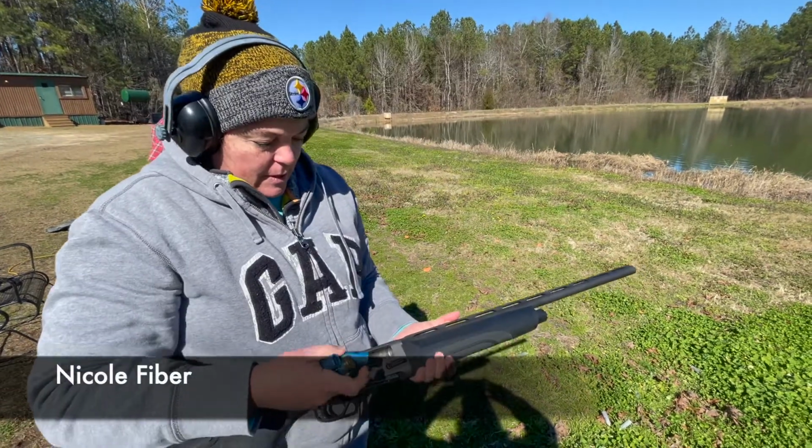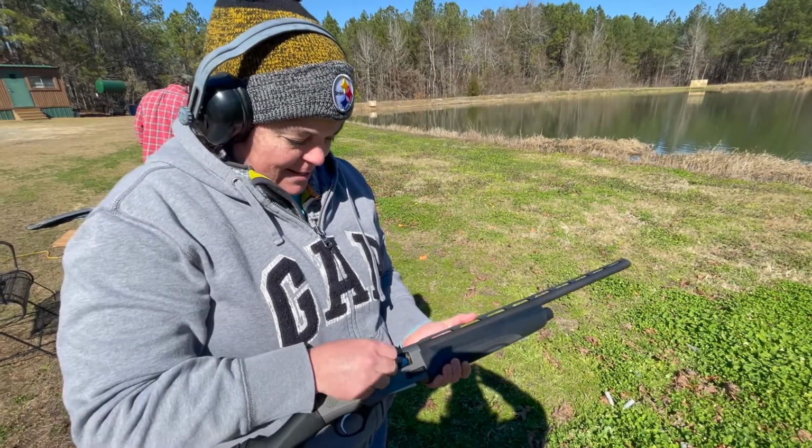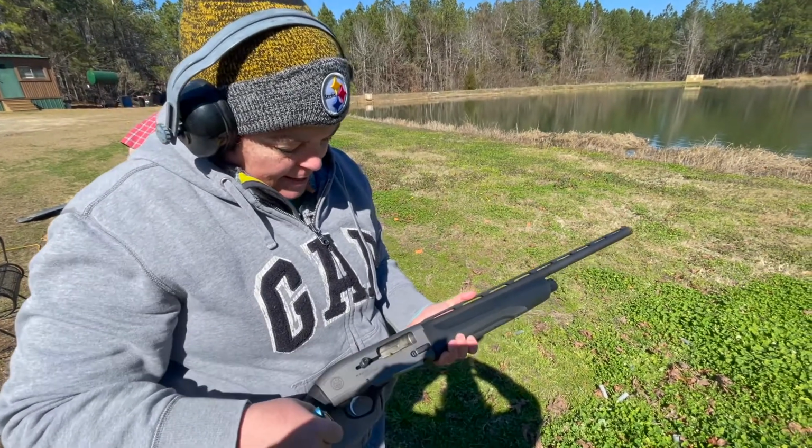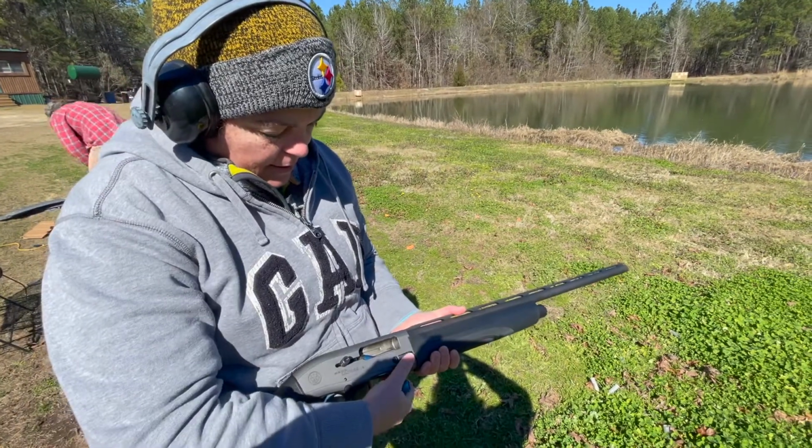So this is Nicole's first time loading it. So drop it in, brass backwards, into the chamber. Yep. Hit your button. Push. It's kind of not really level. It's okay. It doesn't matter where it's at. It's going to load. Right.